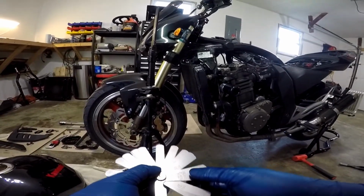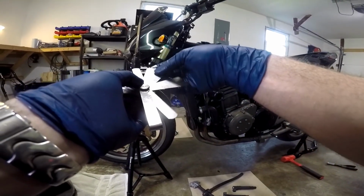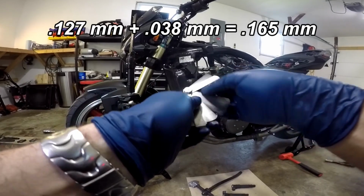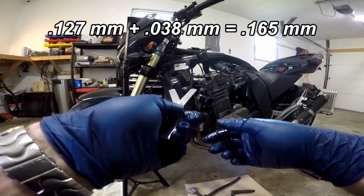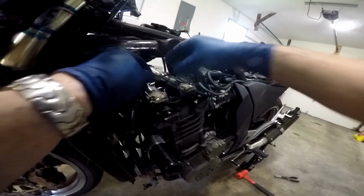Probably somewhere around 0.16. So I'm going to try to use my blades here. I'm going to try to build a 0.16: 0.127 and a 0.038. That will give me just slightly over 0.16. Okay, I'm going to try that.